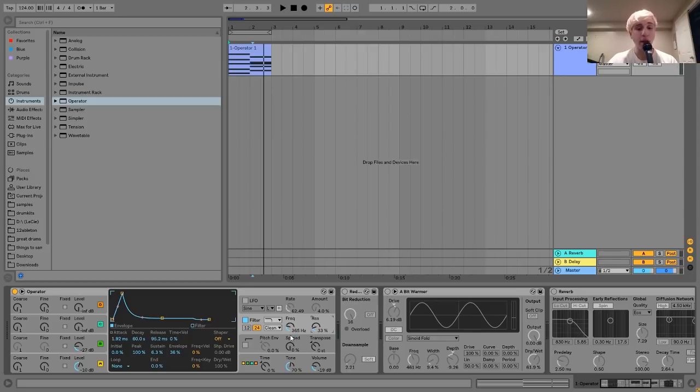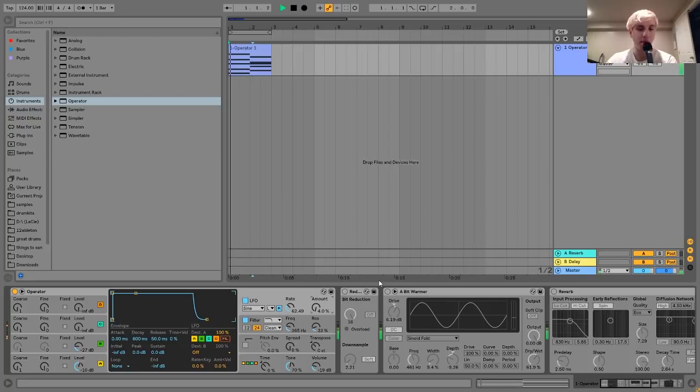And the only other thing I have inside of Operator here is this LFO, which by default comes routed to the pitches of all 4 oscillators. So what I did was I just kept that on, and usually by default it's set like this, which is way too high. But if you set it really low, like 4 or 5 or 6% or even 7% sometimes, you get that nice vibrato.